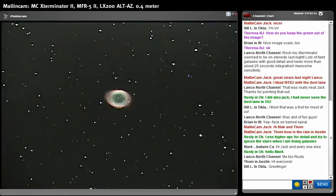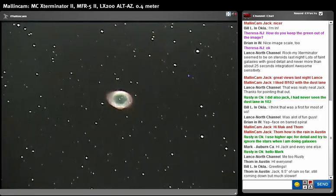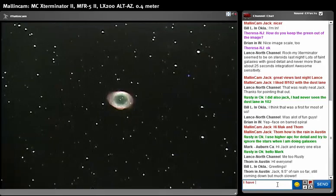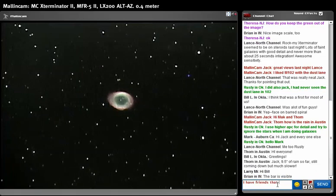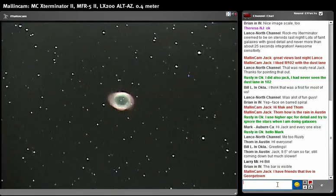We could lower the brightness and increase the contrast — look at that upper galaxy now taking shape. Bring contrast up to about 57 and bring the brightness down a little bit. You don't want to go too low — that's called signal-to-noise ratio — we'll have too much noise. Bring brightness back up a little bit to balance things out. It just doesn't get any better than this, live.